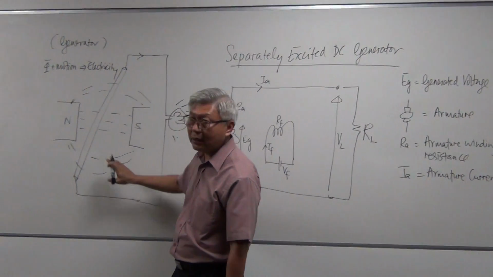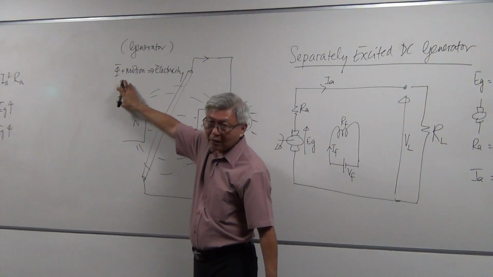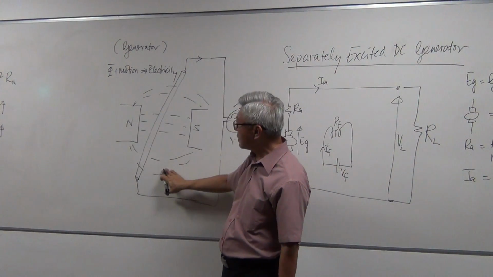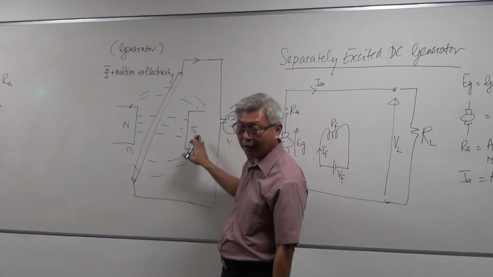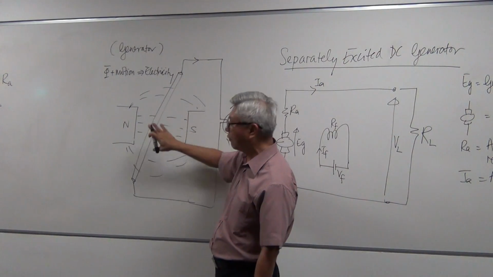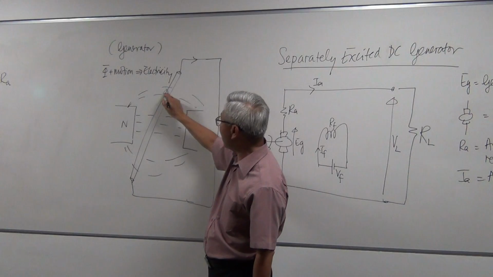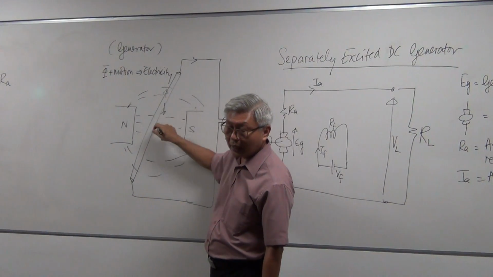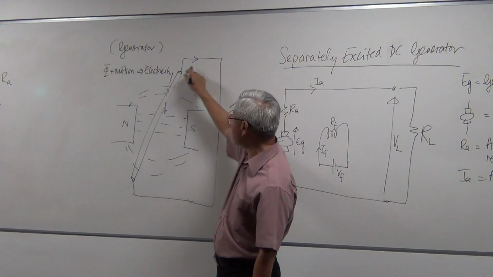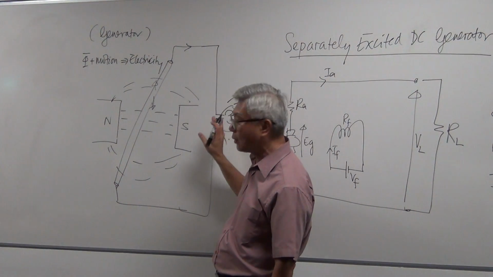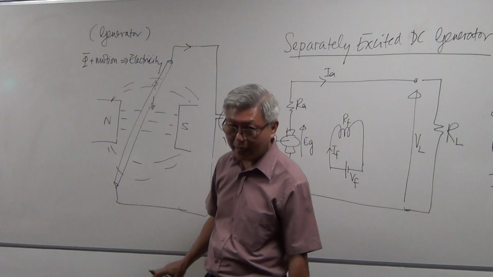Now a generator needs magnetic flux with motion to generate electricity. As this diagram says, I have a pair of permanent magnets here, then I have the presence of magnetic flux, and if I have this conductor and I move my conductor up and down, moving conductors react with the magnetic flux, produce electricity, and if I have a bulb it would then light up. So that is a very basic generator action.